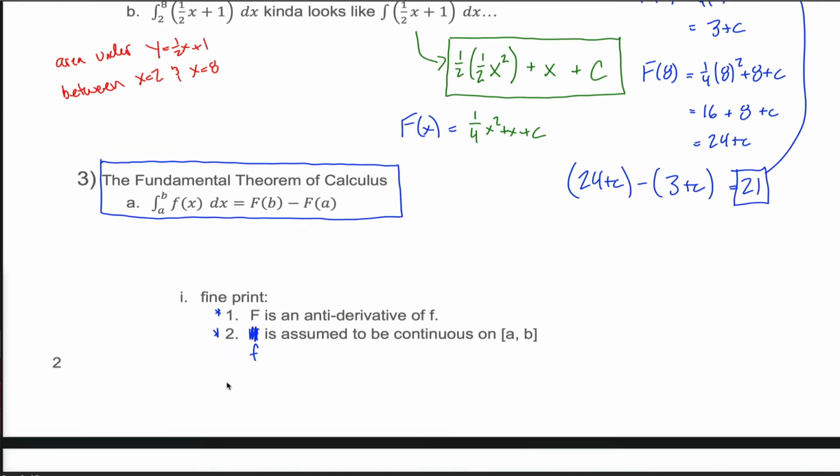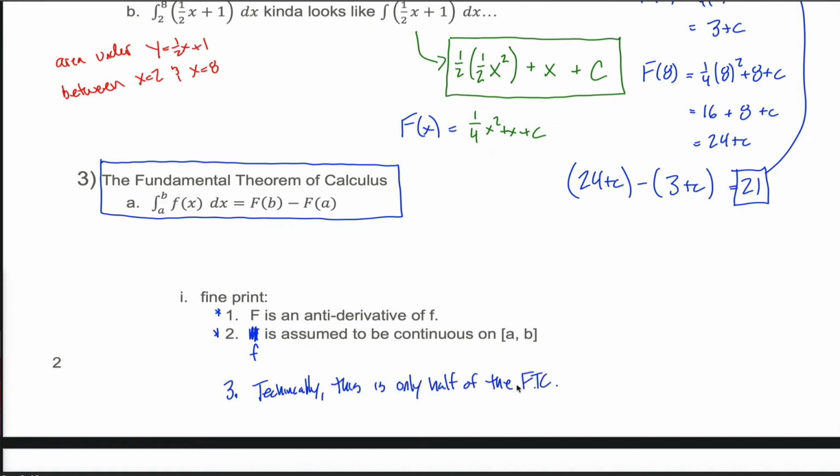One more comment, maybe this should be like point 3. There's really two different fundamental theorems of calculus. Sometimes they are referred to as part 1 and part 2, but that gets really confusing. So sometimes this one is referred to as the evaluation theorem. But good news, in our class, we're not going to worry about the other statement of the fundamental theorem of calculus. We're only going to have the one. So we don't have to worry about whether this is part 1 or part 2, or whether we should call it the evaluation theorem instead.